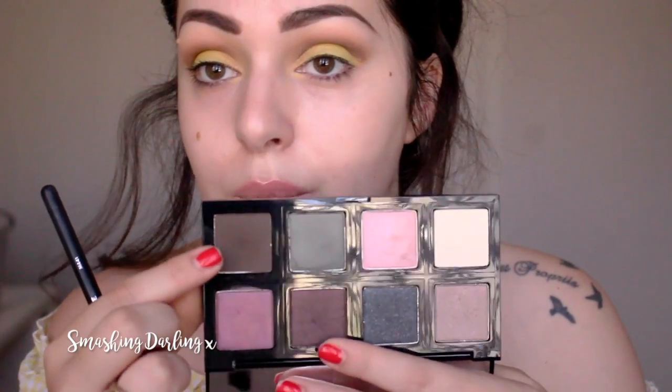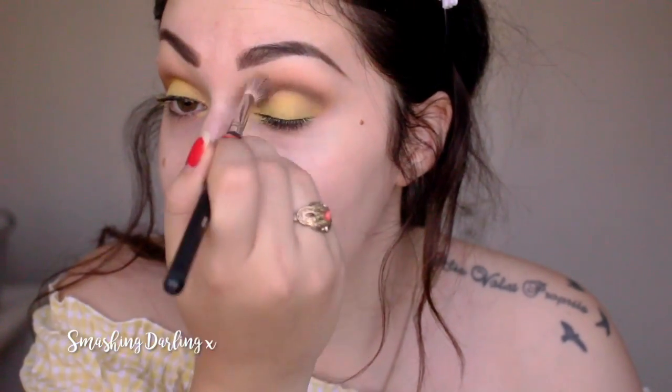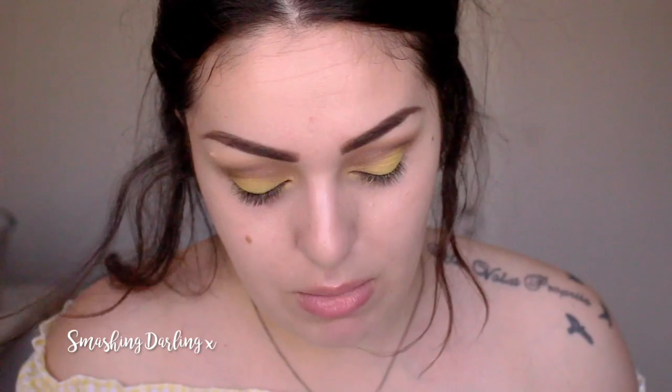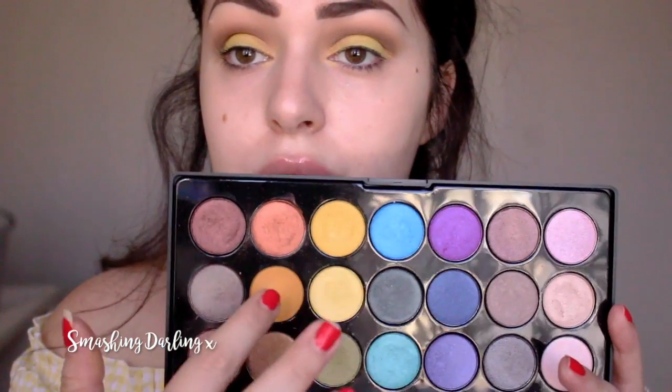Now I'm just gonna go in with these two colors, and I'm just putting them into the crease, basically. So far it's pretty basic, but wait until I get my colored eyeliners out, you guys. I'm gonna go in with a beautiful yellow shade, and I'm just gonna be using my foiled palette from Beige Cosmetics.